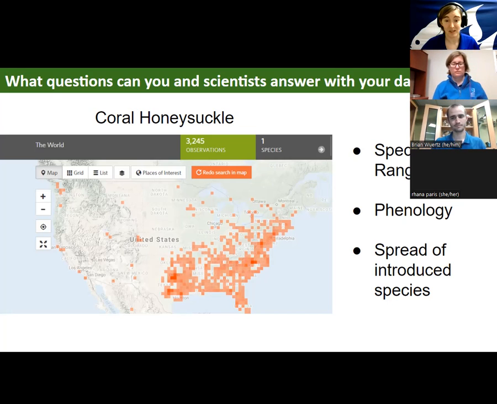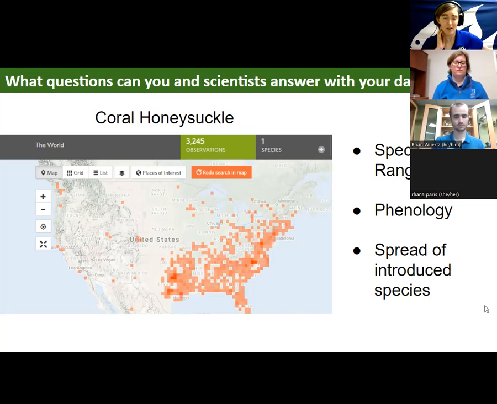Now, the really big question, if we can see how these changes are happening, is do other things respond to the changes? Are the bees who rely on these for food also going to be coming out at the time that they're blooming and the food is available? And we don't know, but everyone who is taking observations on iNaturalist is helping scientists to find the answers to these questions as they're emerging and developing.